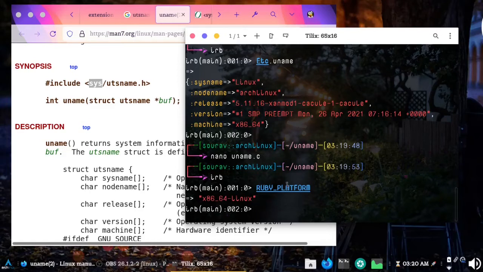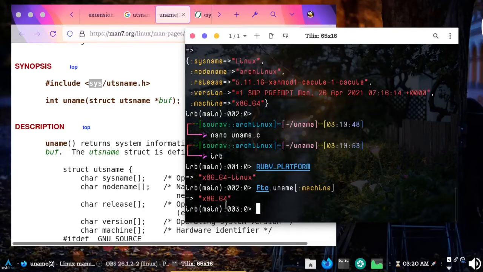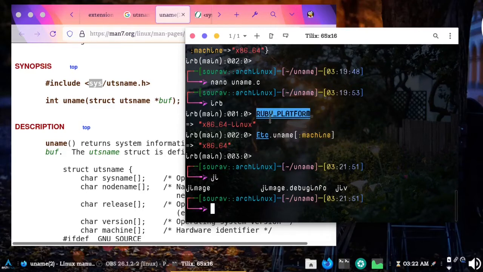But wrong. This approach has a lot of problems, number one being that you can compile Ruby 32-bit and your x86-64 can differ. I am not sure about that, but I think this is not a really good solution. You can always use the Etc thing, Etc.uname and machine, which will give you x86-64 no matter what your Ruby compiler was. As you can see, Etc.uname is actually x86-64 and it is not dependent on what Ruby you are using. On JRuby, for example, if you run Ruby platform, it will show JRuby, but Etc will not do something like that.